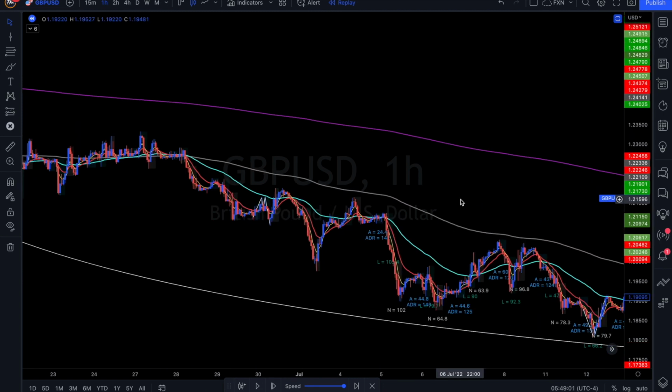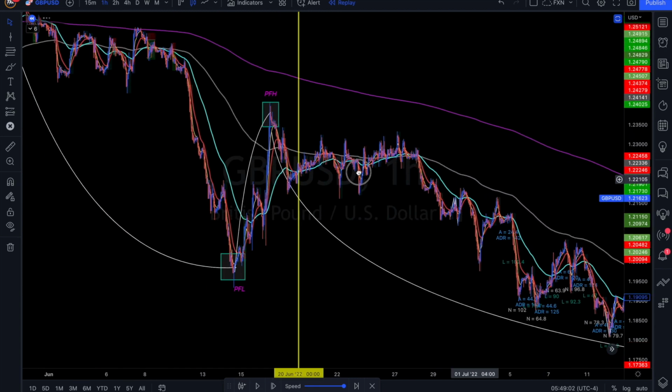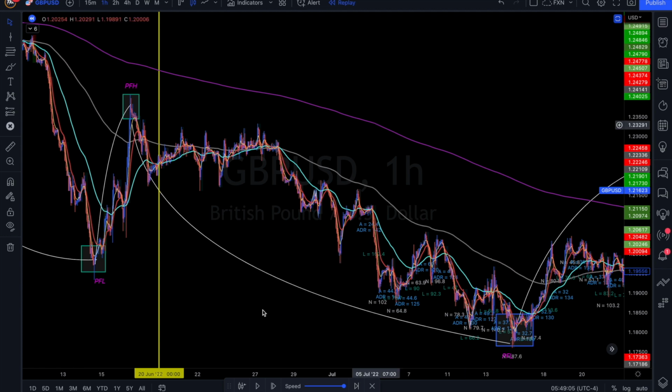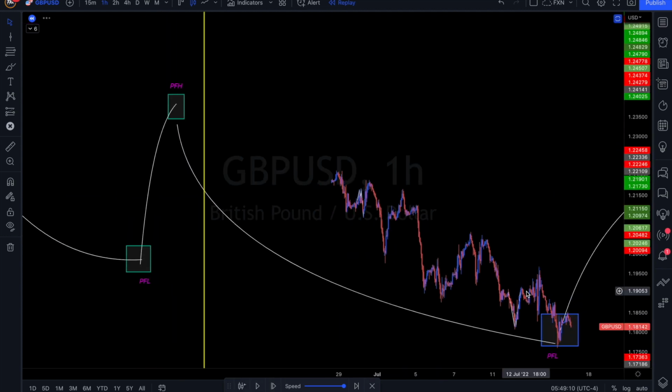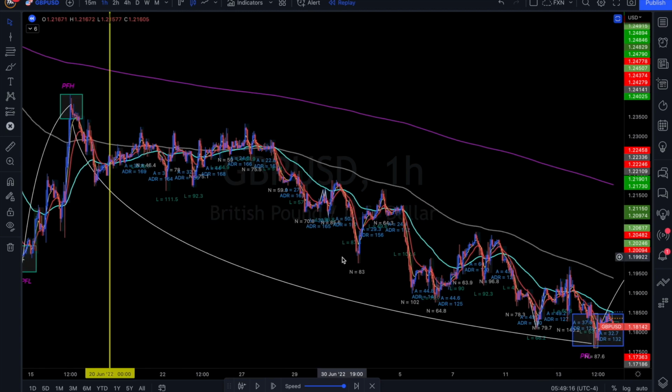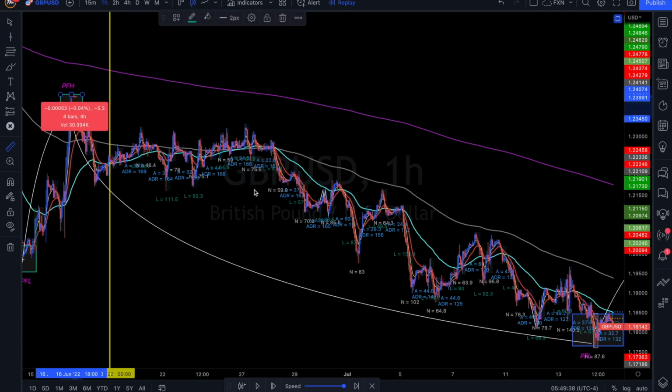Now let's go back and let's go into replay mode real quick, and let's see what is the ADR for that cycle. So you can see this ADR is extremely higher than the previous. So we're like in the 160s essentially before we end up tanking into the 130s. Okay, so let's just say on this particular cycle, I'm going to say somewhere around the 150s because we did dip all the way into the 125s or so.